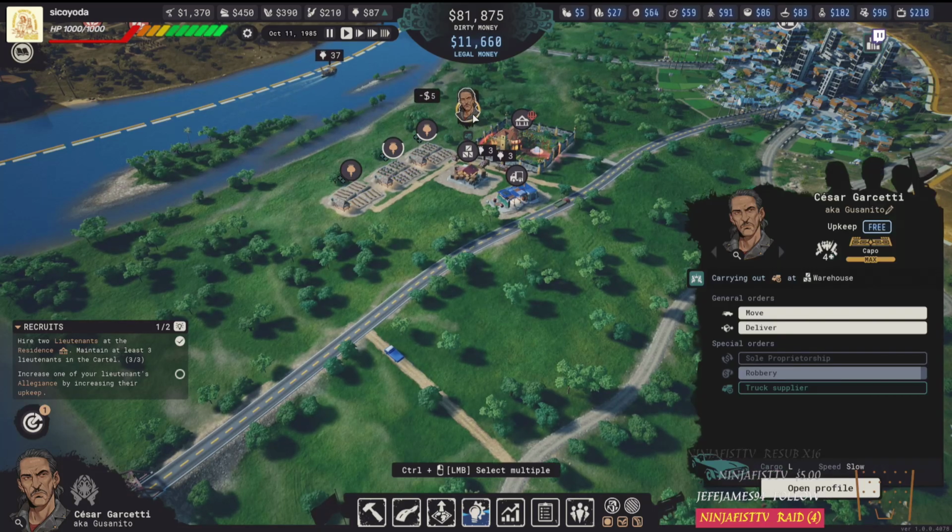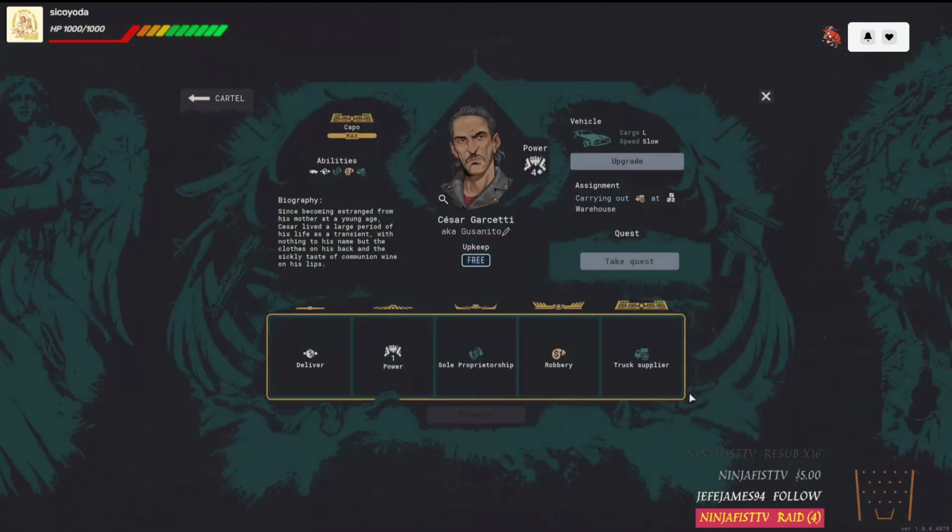I wonder if I can. Oh, I can't do robbery yet. Not yet. This is me. Robbery, truck supplier. I like the truck supplier. My power is 4.